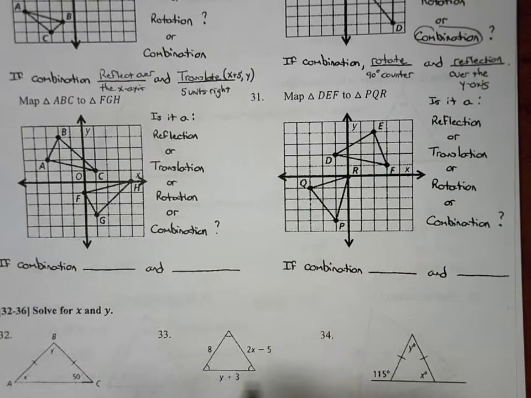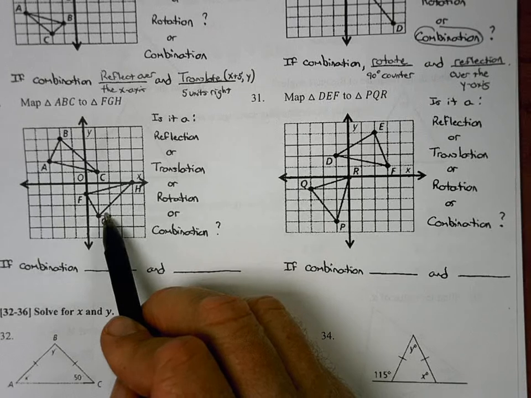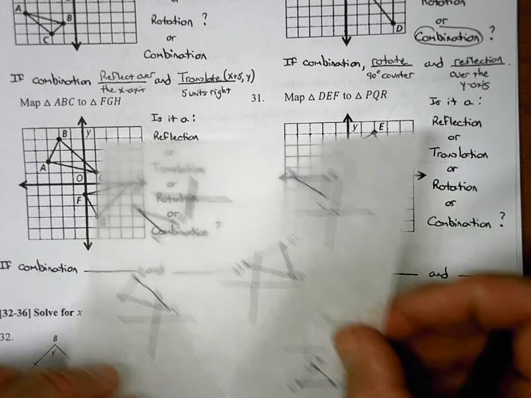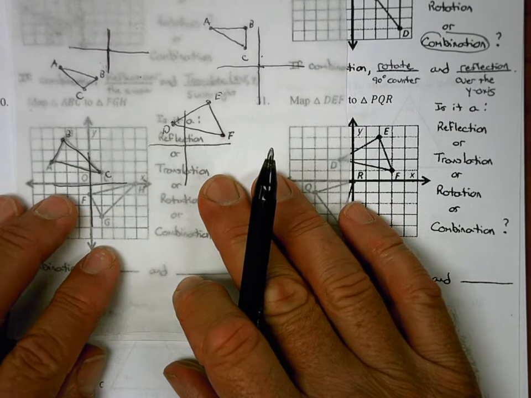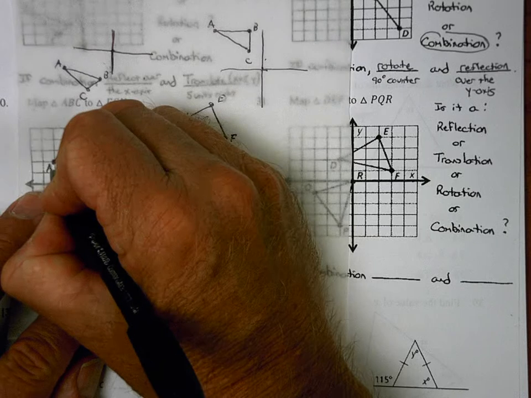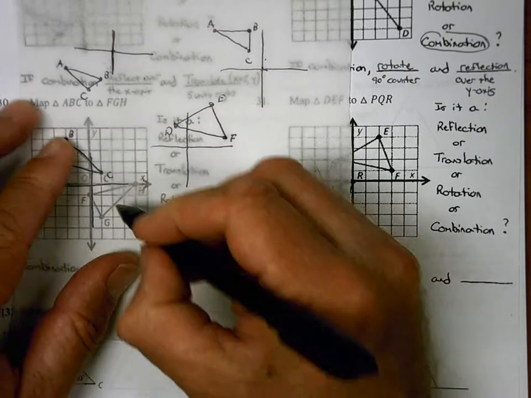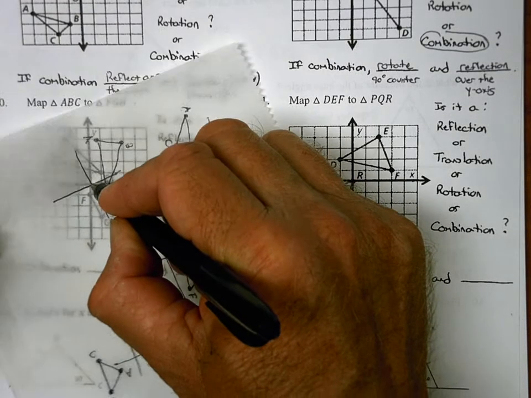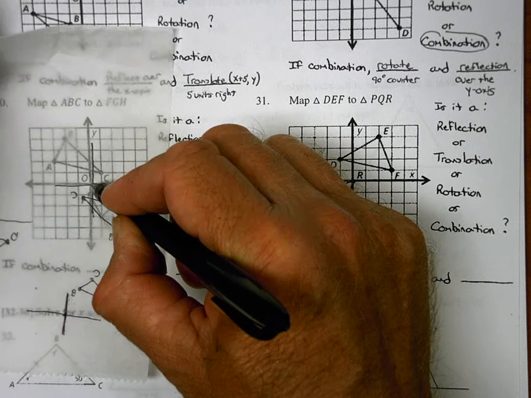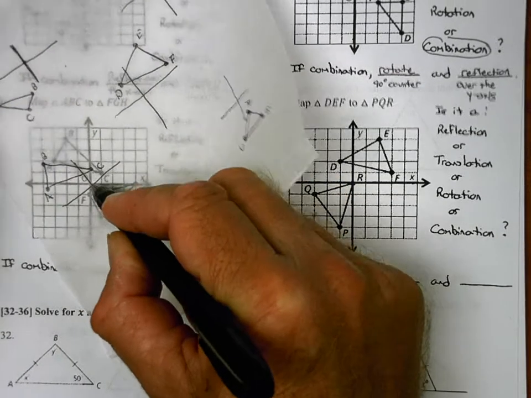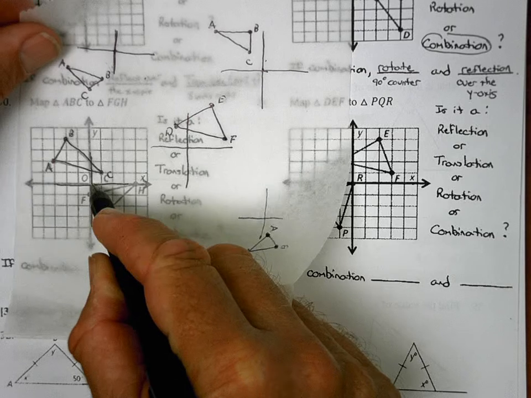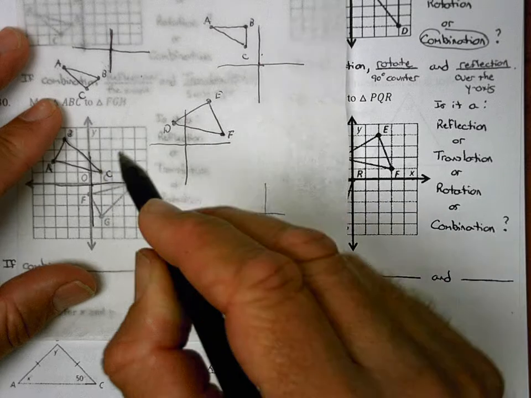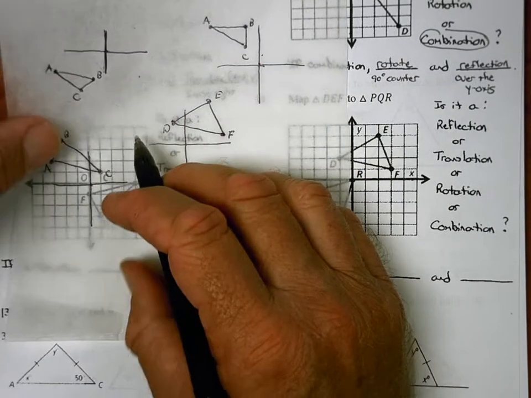Number 30, I want to map triangle ABC to triangle FGH. Okay, and I've already done this one here, and here we have it right here. So you can see I've already traced triangle ABC. There's my A, there's my B, there's my C, and I'm just going to try to map it. So I'm just going to see if I could simply rotate it on top of the other shape, and it's not a simple rotation. So rotation isn't simply going to work. So the next thing that I'm going to do is see what happens if I flip it or if I reflect it. So I'm going to reflect it over the y-axis.